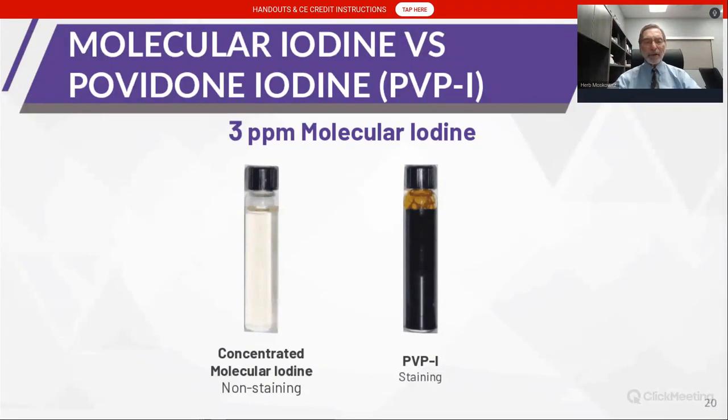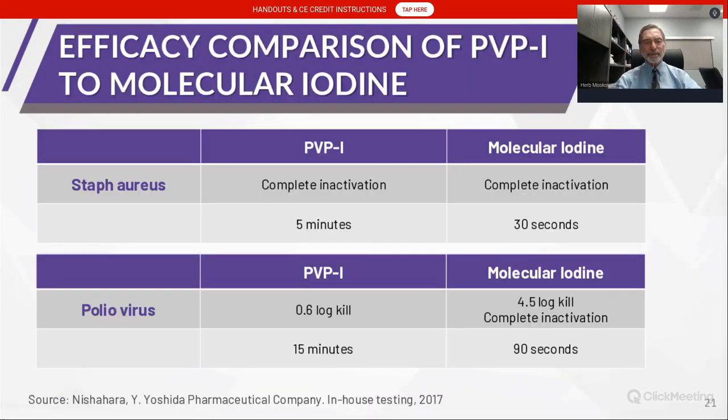And if you look at the vial on the right, you'll see that's your typical povidone iodine, dark brownish, yellowish, deeply staining. The vial on the left is a molecular iodine solution, which was designed to have the same level of molecular iodine as the vial on the right. So even though the one on the left looks like water, it's a molecular iodine solution that is just as strong, just as effective as the povidone iodine on the right. That solution on the left could have been made at 50 parts per million, 100 parts per million, 200 parts per million of molecular iodine, and be stable at those levels.